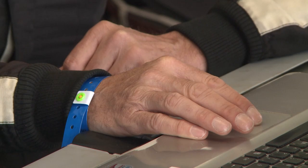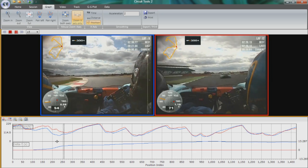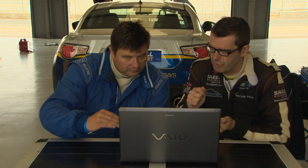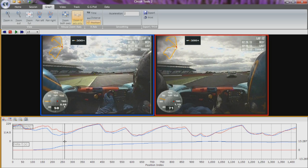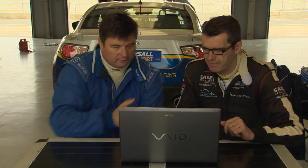Yeah. So we're heading across to the left-hand side, into the apex on the left. Going too wide, aren't you? And look how straight the steering is for me, and you've still got that little bit of lock. And that's because, so it's actually to do with positioning from before, isn't it? Because I've got that lock on because I'm trying to make this apex. And if the car was straighter before, then okay.